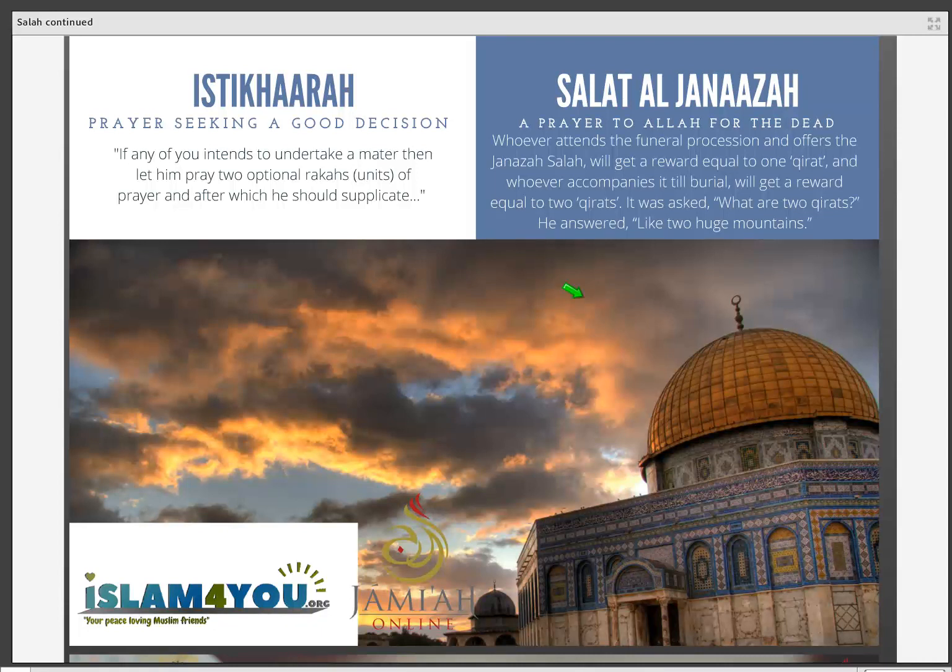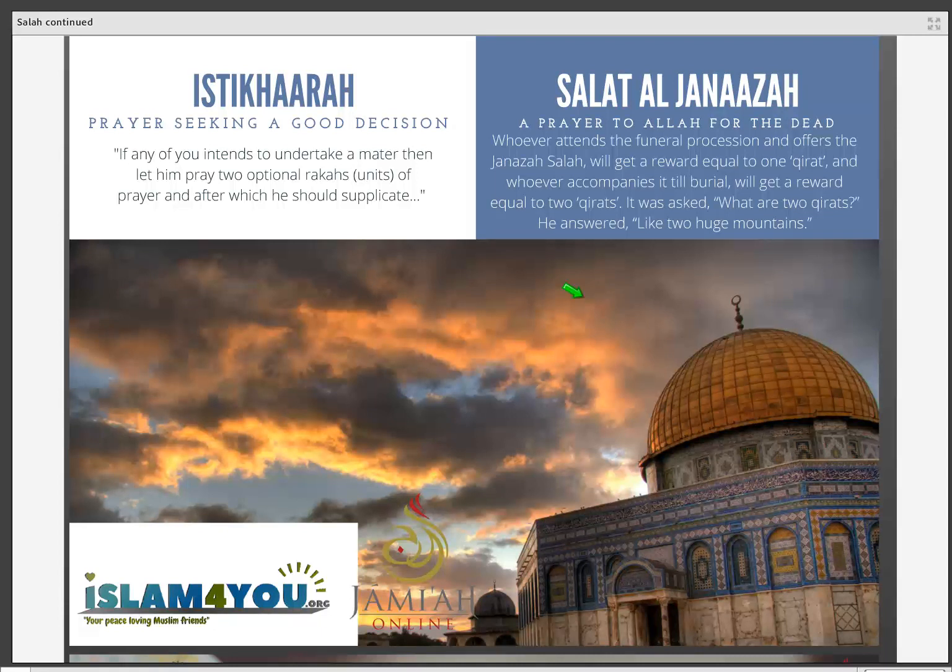Then we have istikhara. Now, istikhara is an important supplication and an important prayer as well. It is for when a person is seeking a good decision from Almighty Allah. Generally, if a person wants to go into a major business deal, or wants to get married, and asks: is this person the right person for me or not? Is this business transaction the right thing for me to do or not? Then he should make wudu, perform the 2 units, thereafter make a supplication, and thereafter go to bed. This is a way of seeking goodness from Almighty Allah.